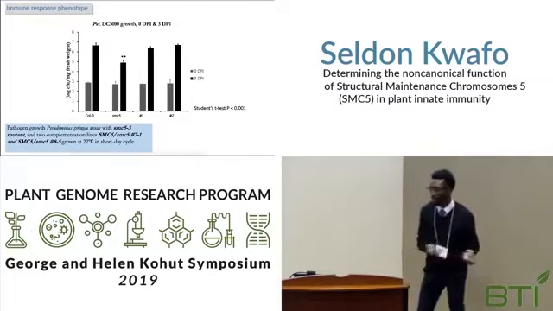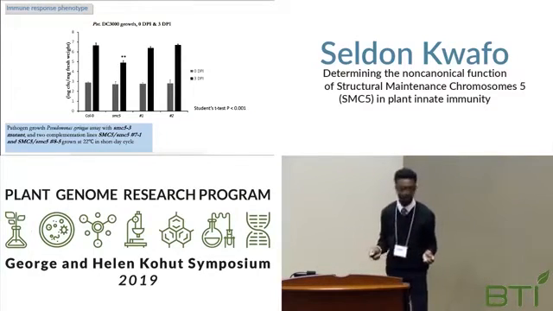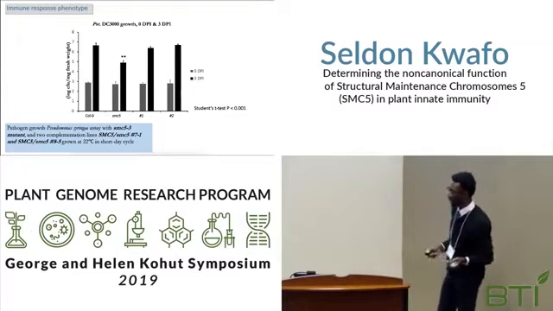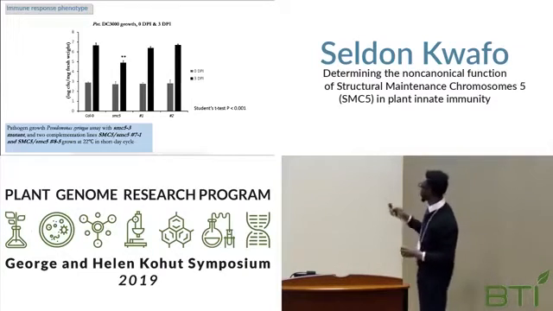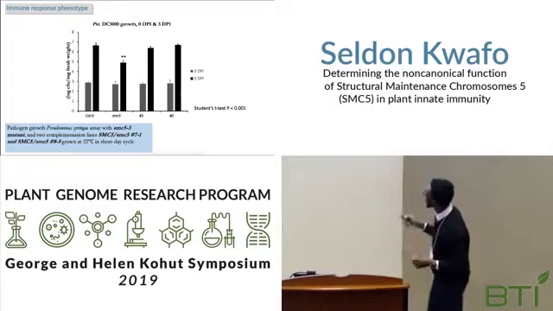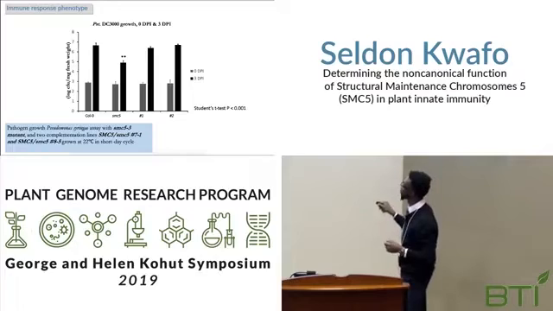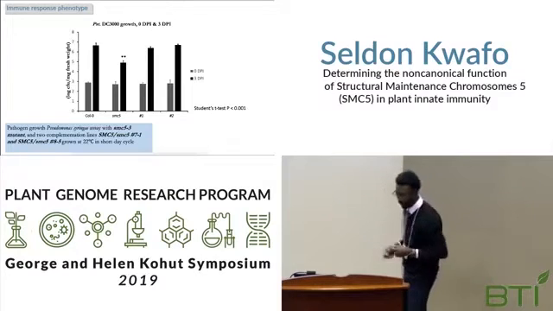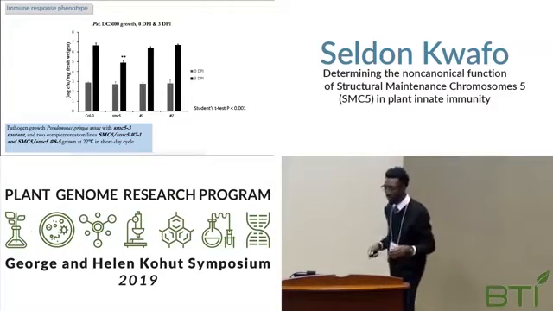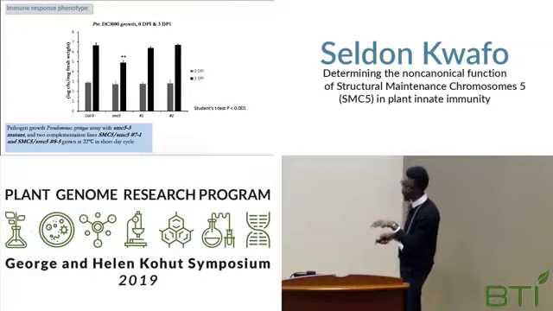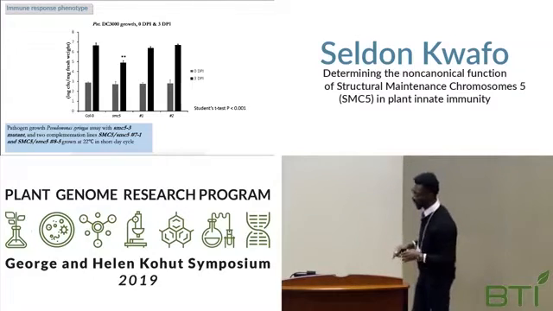To observe the immune responses in the SMC5 mutant, we did a pathogen assay with Pseudomonas syringae, where after 3 days post-infection we saw in the SMC5 mutant an increase in disease resistance compared to the wild type. The SMC5 mutant had decreased susceptibility in reference to the wild type, as you can see clearly here.